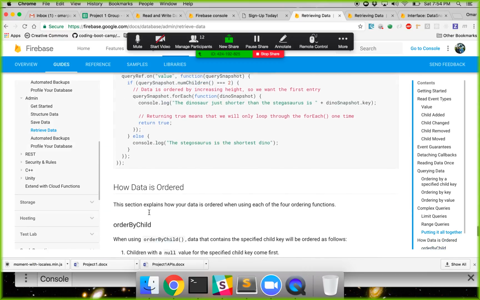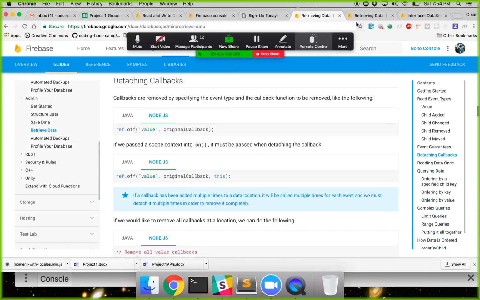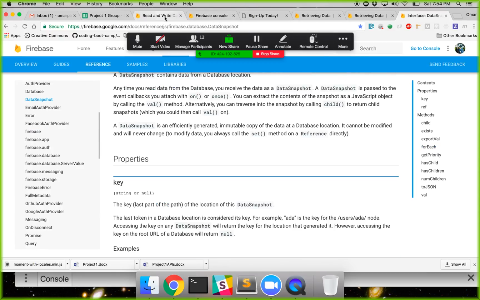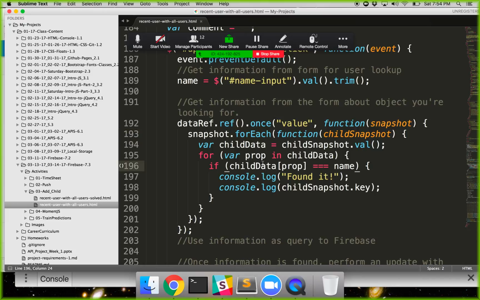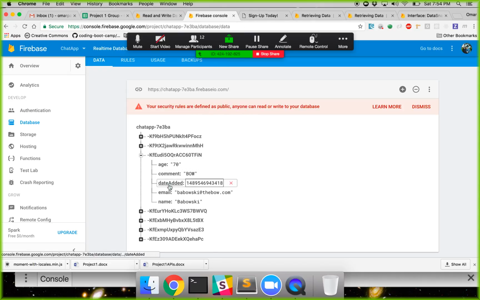These concepts exist across SQL and all other database stuff too. So now that we have our information, we're saying, okay, now give me each child, and the child is just going to be an object, right? So we ran a for each. Every time it runs through this loop, it gives me child data, which is child snapshot.val, and because I converted it into an object, I can now do a for in loop, which allows me to go through each one and find the specific key for each one.